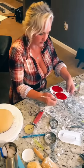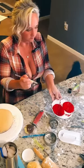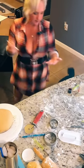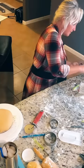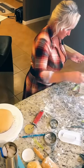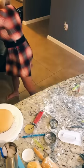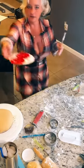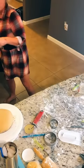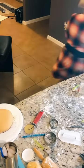Okay, those are my tomatoes, so we're gonna set those aside. All right, the next thing we need to do, let me close up my red so I don't get it confused. Can you show TikTok the tomatoes? Oh, TikTok, here's the tomatoes. Okay, let me wash this out really quick.